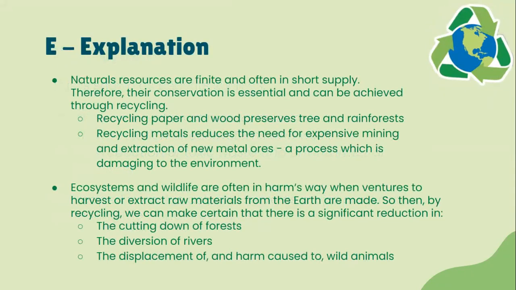Natural resources are finite and they're often in short supply. Therefore, their conservation is essential, and this can be achieved through recycling. So by recycling paper and wood, we preserve the trees and the rainforest. And by recycling metals, we reduce the need for expensive mining and extraction of new metal ores. And this is a process which is damaging to the environment.